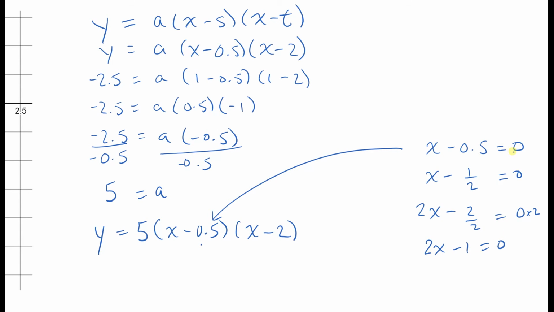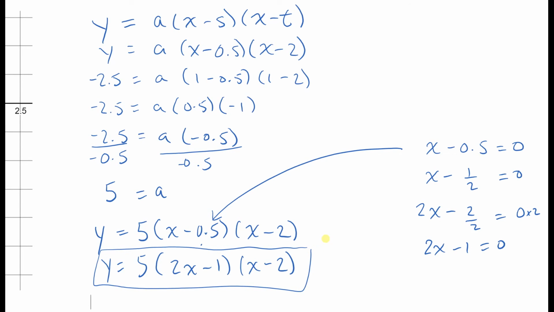So because this is equal to 0, when we have a decimal or fraction, we often rewrite it so that it's a whole number and then it has a coefficient on the x term. It's completely equal to the line above, but this is our preferred form. Okay, next example.